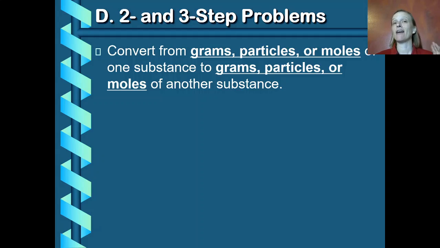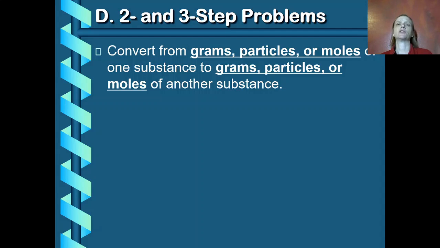Hi folks. Now that we've learned about the basic mole-mole ratio and how to do one-step problems, we need to look at how to do bigger problems, because usually we don't measure substances directly in moles. We usually measure the mass of a substance, and then we can convert that to moles, but we start with a mass measurement. So these are going to involve longer 2 or 3 step dimensional analysis problems.